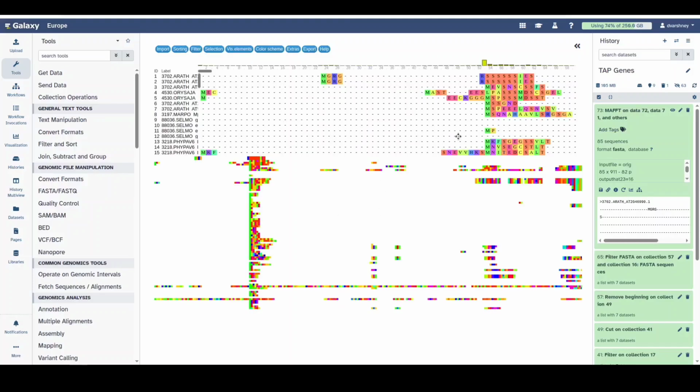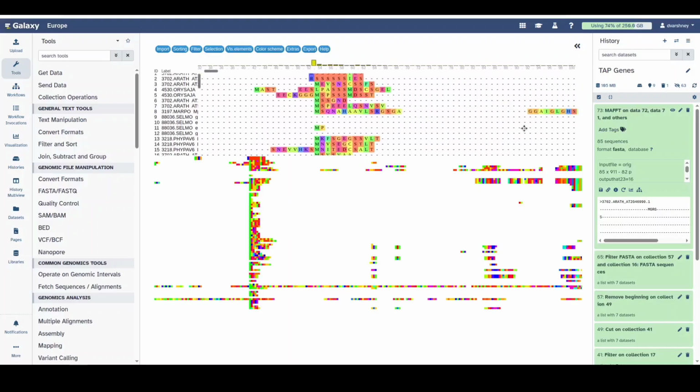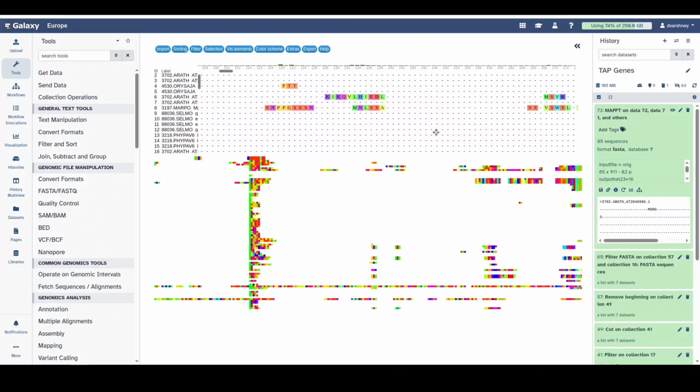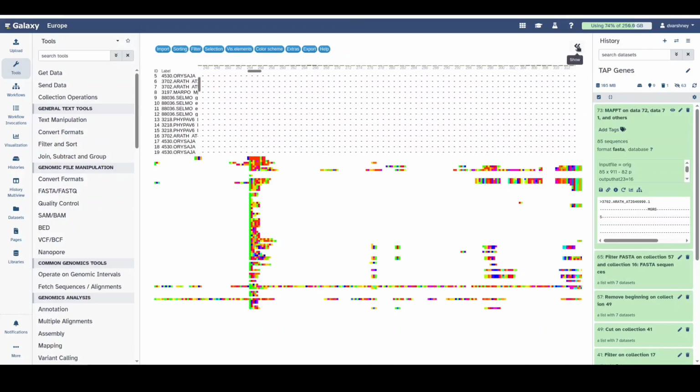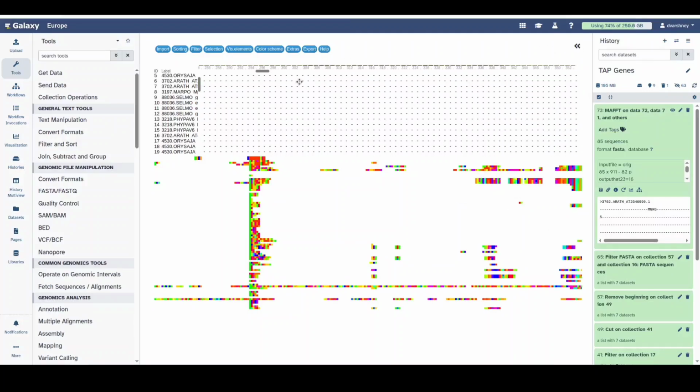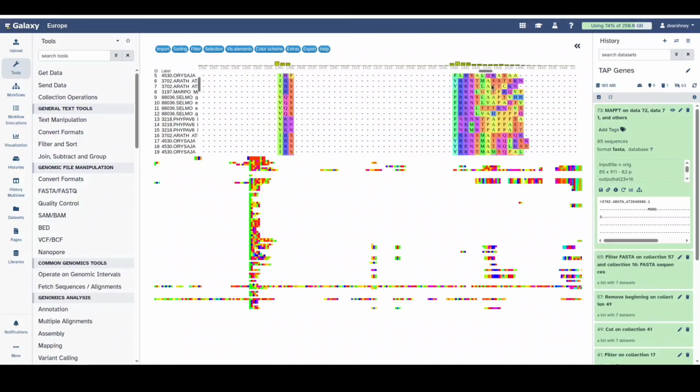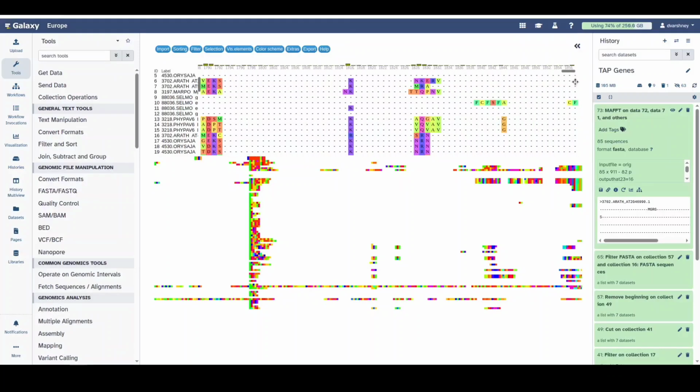So now you can see the alignment output. If you drag it to the top right, you can see the alignment length for our sequences.